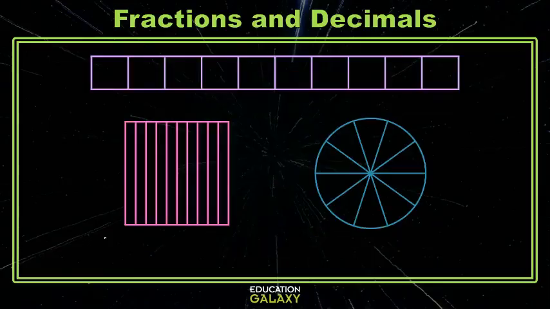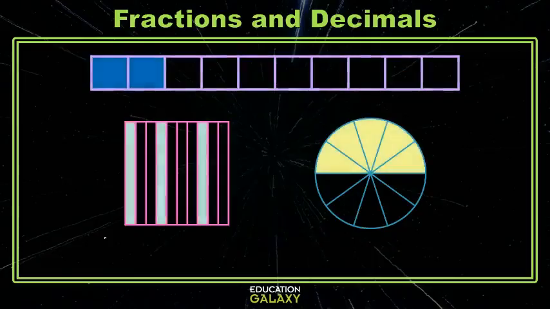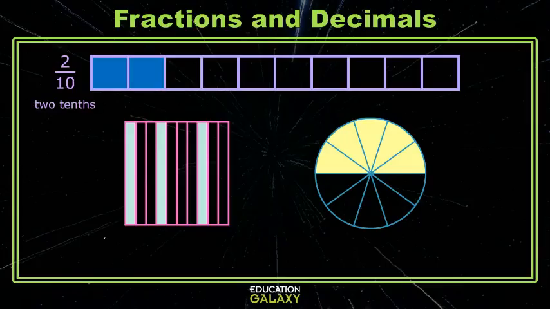So back to those models. Let's give them a little color. Now let's look at the fraction strip. It has two-tenths shaded. We know how to write that as a fraction. We know how to write it with words, and now we know how to write it with a decimal.